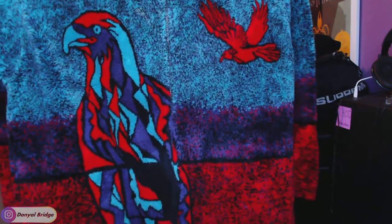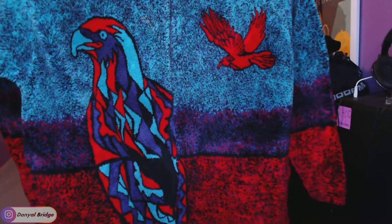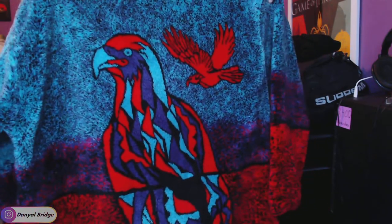Moving into the next piece — I thought this one was really sick. What we have is the Black Mountain Eagle fleece jacket. Look at the colors on that — I just think that's crazy. It's all over print on the back. It's very, very warm, it feels like a blanket. I just thought it was really, really cool. I mean, I don't even know if any of these brands are still around, but when do you see a piece like that with those colors? You just don't see this type of thing. This is a very cool fleece jacket to make my first fleece jacket in the wardrobe.